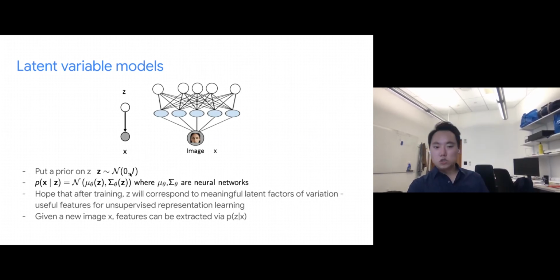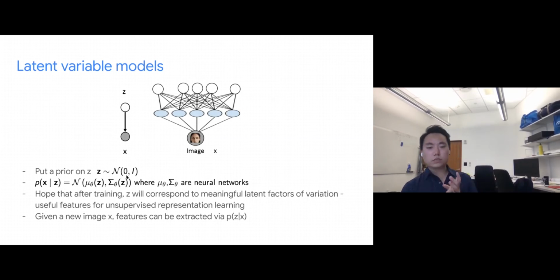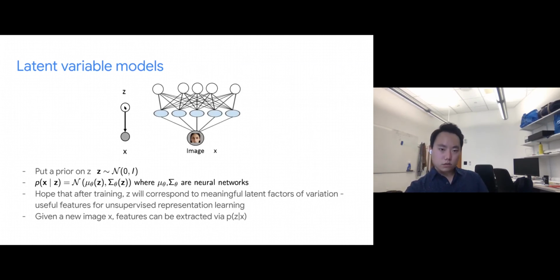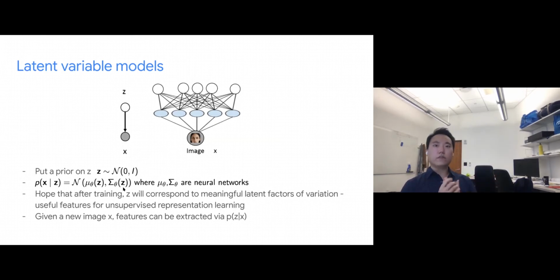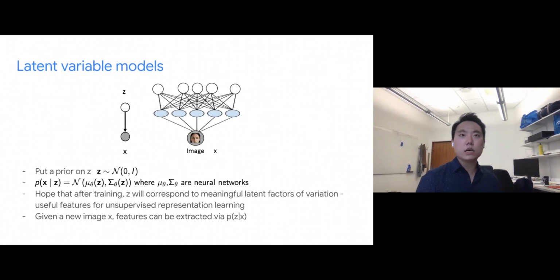And these priors, we can just choose a Gaussian prior, which is the most standard prior someone would choose for a continuous representation. So given a prior on Z, how can we define this generation process P of X given Z, as given by this directed arrow? Well, we know that neural networks are powerful. So what we can do is that we can define a Gaussian distribution where the mean and variance are highly complex nonlinear functions of z, as parameterized by mu theta and sigma theta, where theta are your neural network parameters.